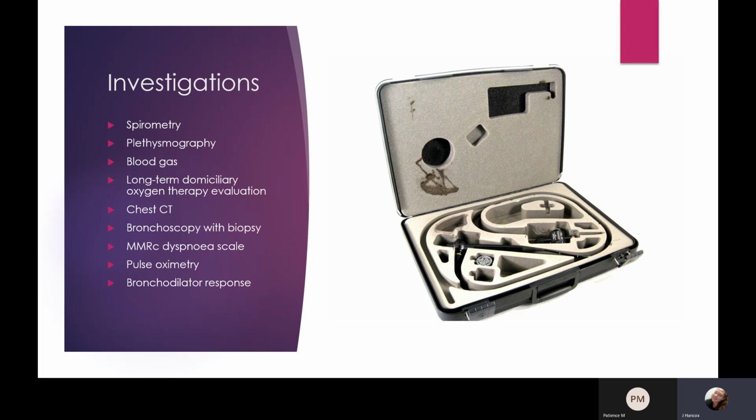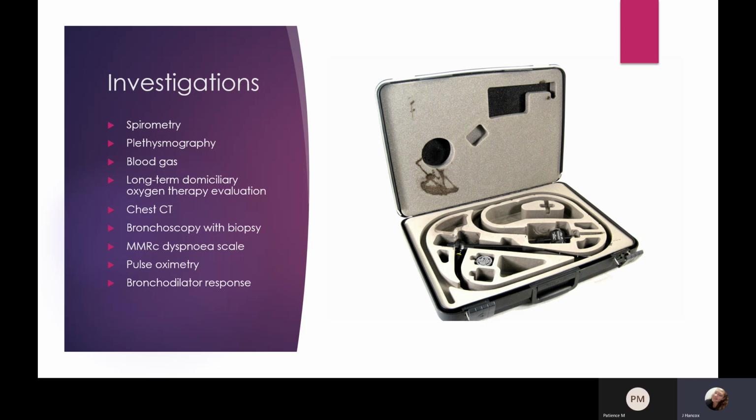During the lung function testing, the patient also underwent a bronchodilator or BD response test, which analyzes the change in lung functions after the use of salbutamol, which is a short-acting beta agonist used as emergency asthma medication. The patient was also asked to place himself on the MMRC dyspnea scale. The scale is used to measure the severity of dyspnea that a patient is feeling. A chest CT was also done to rule out fibrosis and other pulmonary diseases. After assessing the patient's oxygen saturation, evidence that the patient would need to undergo a long-term domiciliary oxygen therapy assessment was found.